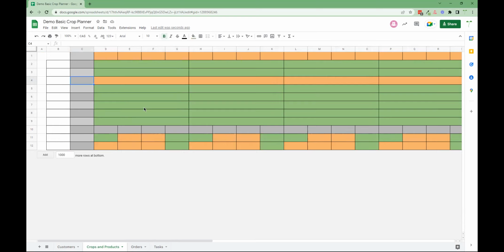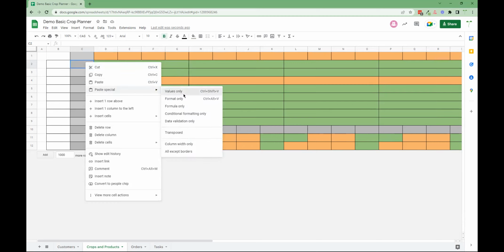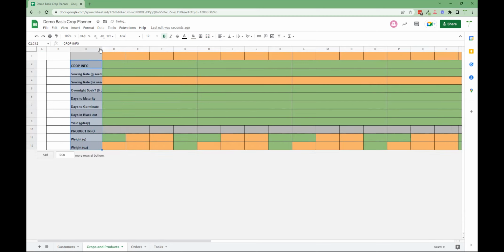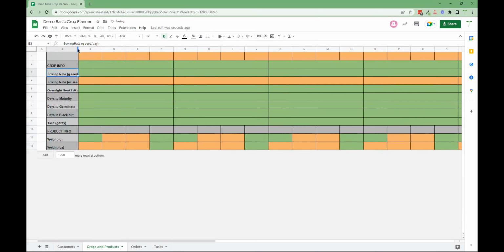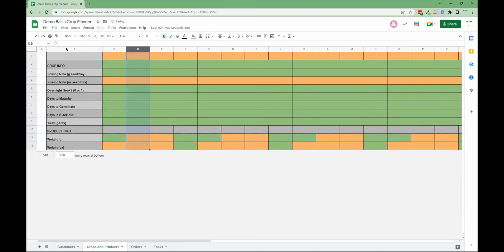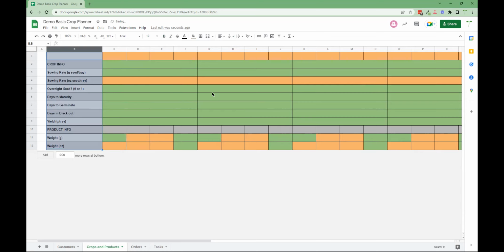Okay, so I'm going to start putting some information in here. On the left here are my titles. I'm going to just paste values. So here's all the stuff we need to put in. And we talked about this stuff in the previous workshops. I kind of format as I go, which is a very bad habit. I'll actually just do your formatting at the end.